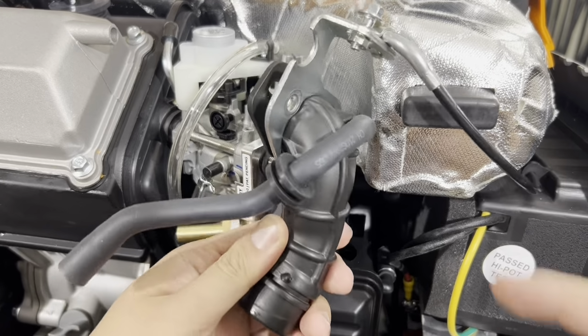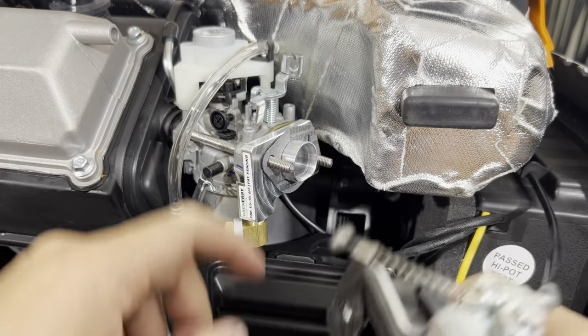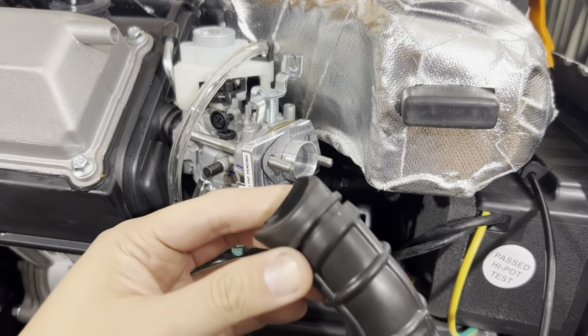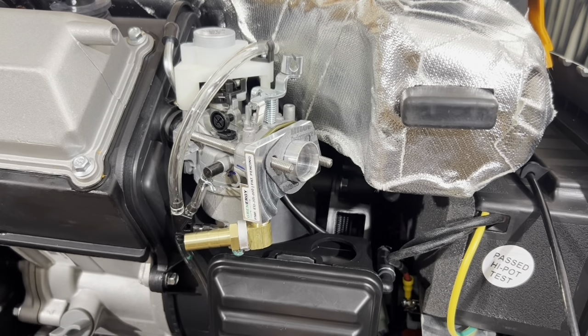Now we're going to take this air intake tube and slip that into the fuel adapter. If your tube came off like mine did, just go ahead and remove this air box cover here.